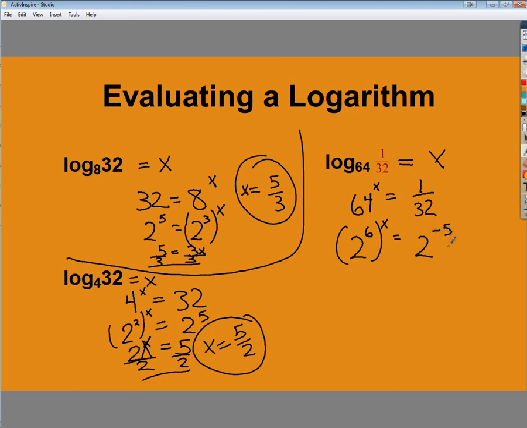Just thinking in my head now. 2 to the negative 5. It's a bad thing to do when you make videos, just think in your head. Anyway, so from here, now that I have a common base, I can just eliminate those, and it becomes 6x equals negative 5, divide by 6 on both sides, and x is equal to negative 5 over 6.